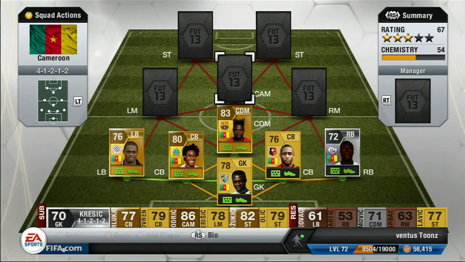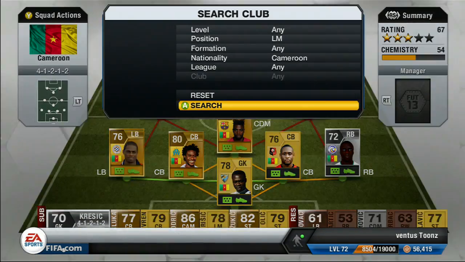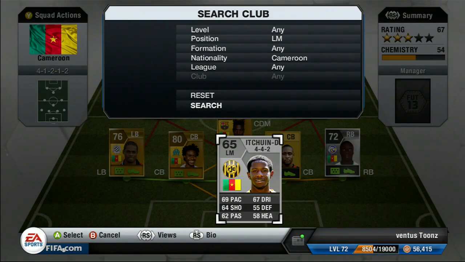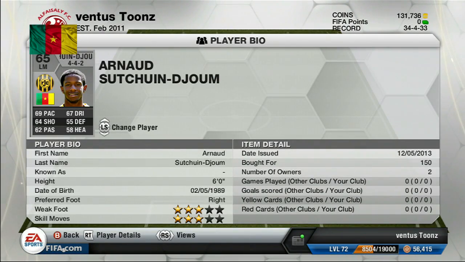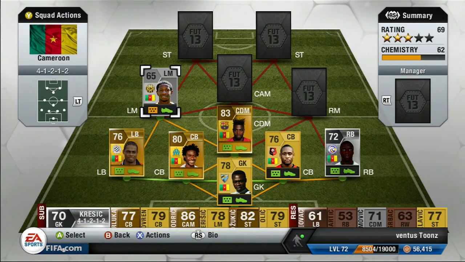He really is. The left mid, guys, is going to be this guy. He's the only Cameroonian left mid, well, left-sided player on the whole game, I think. I searched left forward, left wing, and left mid, and he's the only one who came up. He is in a 4-4-2, so I don't think he gets full chemistry. He looks kind of bad, to be honest. Actually, I think he might get full chemistry.